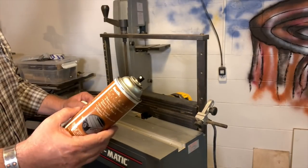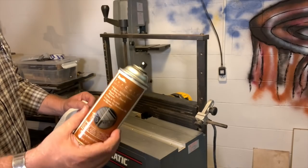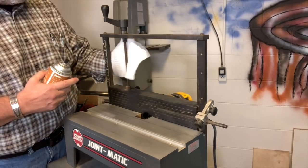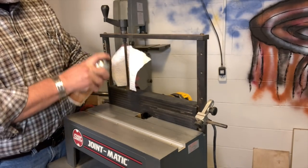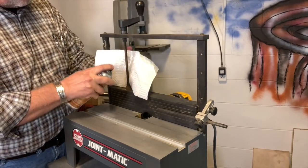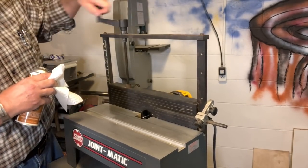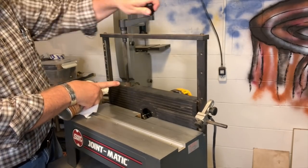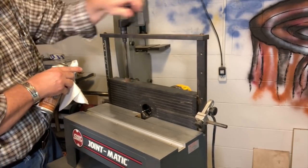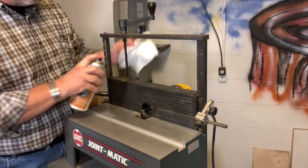As you know, I use a lot of different lubricants. This one is now sold under the brand name Glide Coat, and it is a spray wax. And I like it, and I don't like it. So one of the problems is, obviously, we can get some overspray. But let's spray that on here. And we'll spray it on the back. And then while it's still a little bit wet, we'll crank that through so it'll put some of it on our adjuster. And you can see it's starting to haze up, which is what it does.